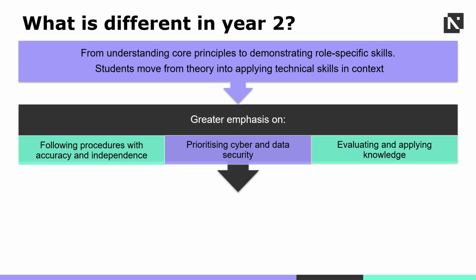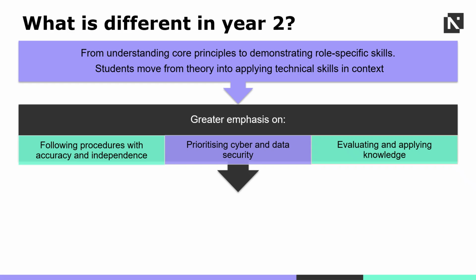So students are expected to apply what they know in realistic scenarios using tools, systems and workflows that reflect the real-world roles that they're training for. So this could mean, for digital infrastructure students, configuring and maintaining IT infrastructure. For network cabling students, installing and testing physical cables and equipment. For digital support students, it could be supporting users and troubleshooting software or hardware issues. And for cybersecurity students, it could be maintaining cybersecurity protocols and recommending risk mitigation.